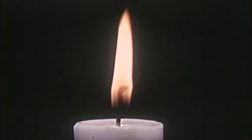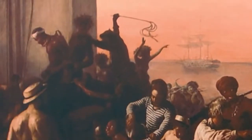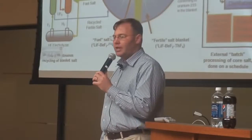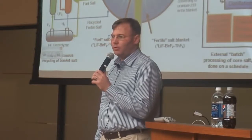Every time mankind has been able to access a new source of energy, it has led to profound societal implications. Human beings have had slaves for thousands and thousands of years. And when we learned how to make carbon our slave, instead of other human beings, we started to learn how to be able to be civilized people. Thorium has a million times the energy density of a carbon-hydrogen bond. What could that mean for human civilization? Because we're not going to run out of this stuff. We will never run out. It is simply too common.